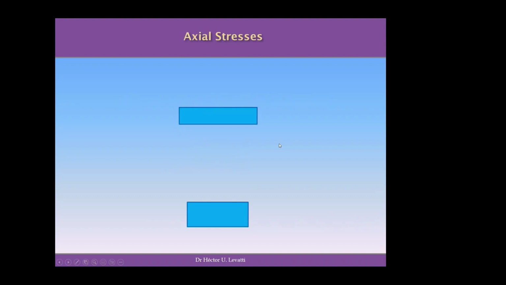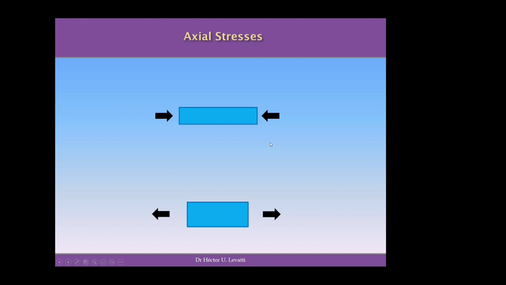In the first place, we are going to introduce what we call an axial stress. This is the simplest definition of a stress you can find in any book or in any note regarding structural analysis. So let's say these two rectangles you can see on the screen represent structures. Super simple structures. They can be beams, for example. We don't know if these beams are simply supported or cantilever or have any other restriction. For the moment, they are just beams in this two-dimensional space.